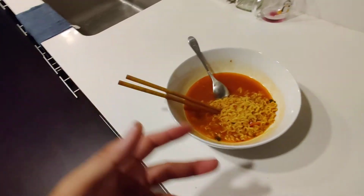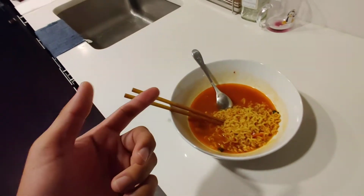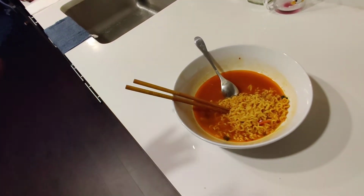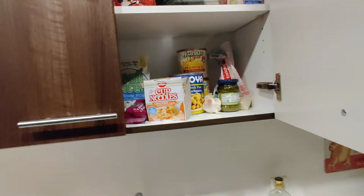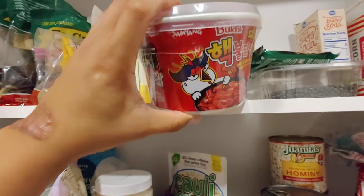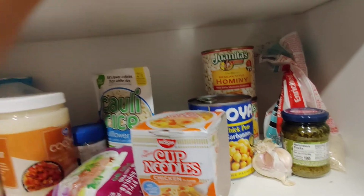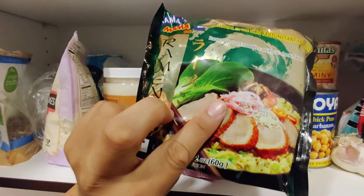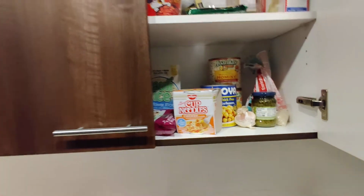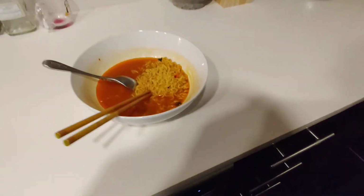Next on the list is probably nothing too fancy. I might do the cups, and then I got the other 2x noodles coming up. Matter of fact, I got the cup noodles, and then 2x spicy in a bowl. And I got the mama ramen coming up. I got a restock, I got more coming up. But that is good, bro.